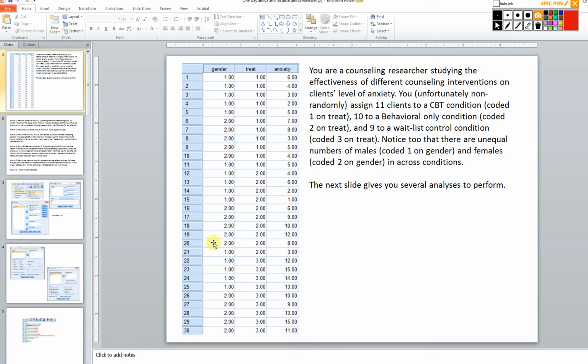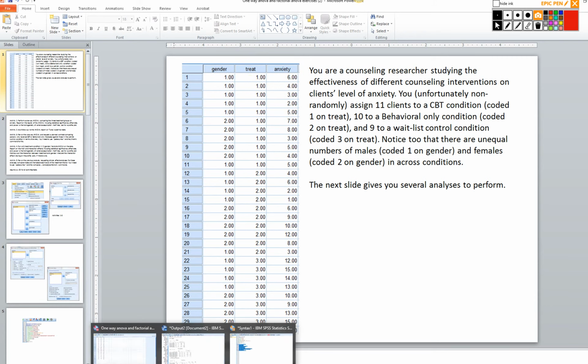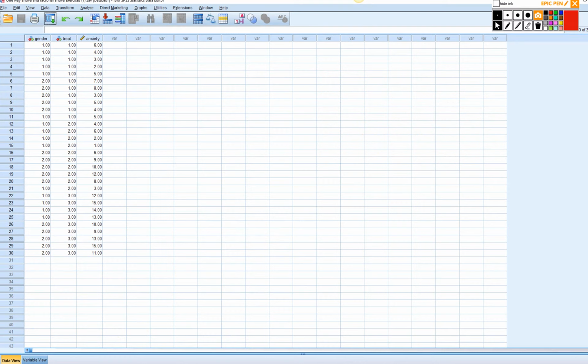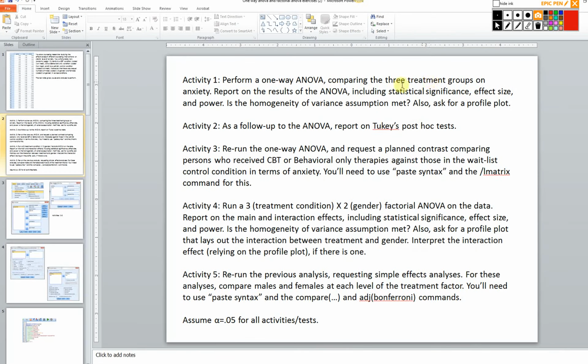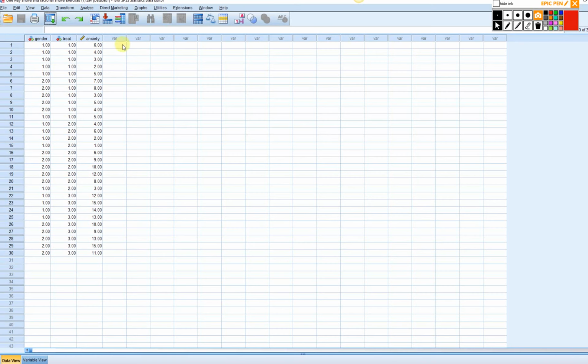I will quickly point out too that if we wanted to go back to the one-way ANOVA for a second, and let's say I wanted to run the one-way ANOVA and ask for Tukey's post hoc and the planned comparisons using the simpler route in SPSS, you could easily do that if you just go to Analyze, Compare Means, One-Way ANOVA.